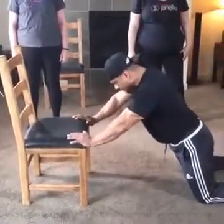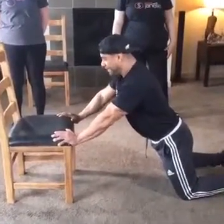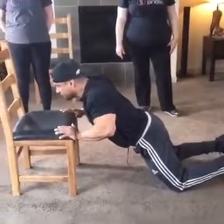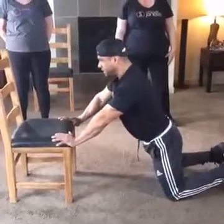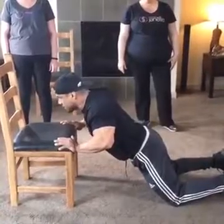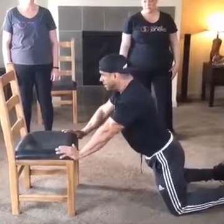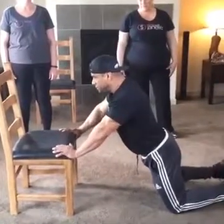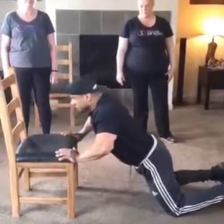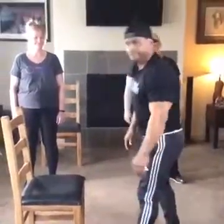Again, same concept with the knees, shoulder width apart. Firmly on that chair, making sure that chair's not going to go anywhere. And just simply dropping down and feeling that tension in your chest. As you feel that muscle fire, you just push right back, focusing on the chest, making your mind think about that movement in your chest. And as you feel that push, as you feel it burn, as you feel it heat up, you push right back. Again, the trick to optimize this training is to fill your body up with oxygen on the way down. Breathe in, push back, breathe out. Simple little push-up. All right?